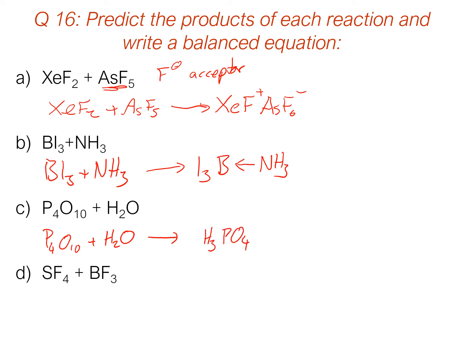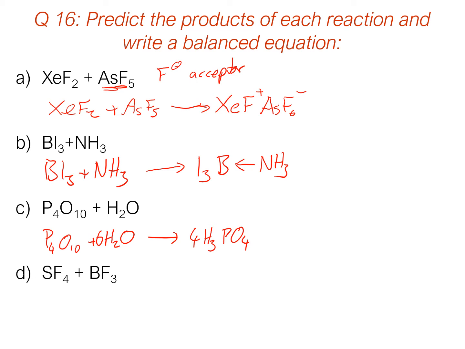Now we do need to balance this a bit. You can see we've got 4 phosphoruses on the left and only 1 on the right, so let's put a 4 here, and then we also need to balance all the hydrogens and oxygens that we've created. So a 6 here should leave us with 12 hydrogens. Yeah, 12 hydrogens. That is all balanced nicely.